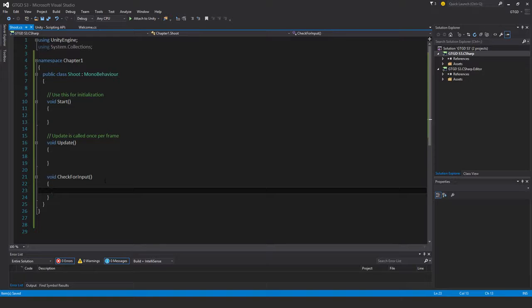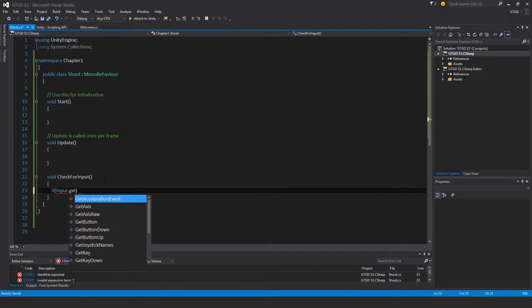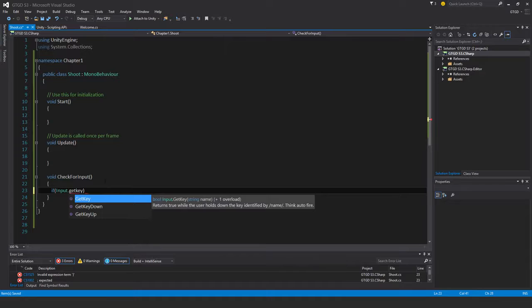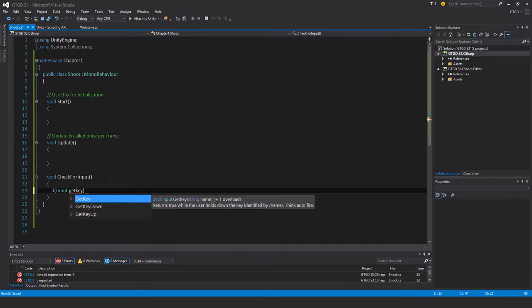Alright, so for checking for a player input, you need an if statement. So if, then inside of that, if Input dot GetKey, and in this particular case, it's going to be shooting. So when the player presses their left mouse button, then I want a shooting to happen, right? So it's probably GetKeyDown that is the most suitable. If you put GetKey, then so long as the player is holding it down, it'll keep on happening and happening and happening. Actually, why don't I do that, GetKey? Because I'll teach you something else as well at the same time, which is very important, which is fire rate.